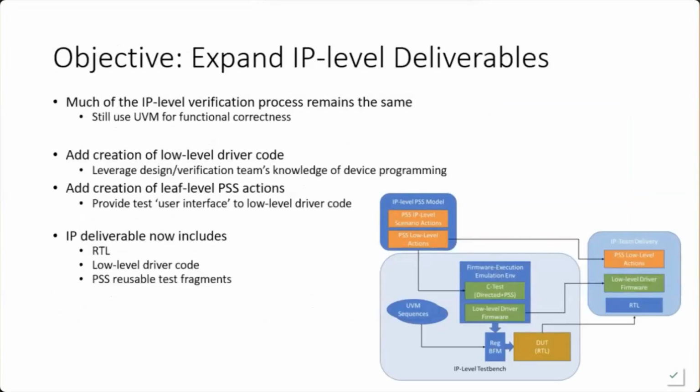So looking at PSS in the context of an IP development and SoC verification flow, it makes sense to talk about expanding somewhat what is delivered along with an IP. Not only do we want to hand off RTL to the SoC team, we want to provide the beginnings of test content to the SoC team.